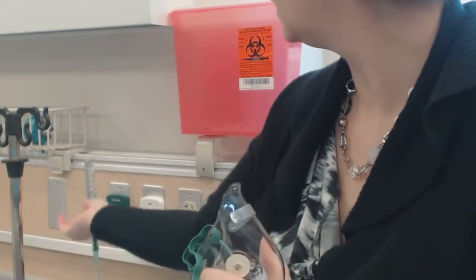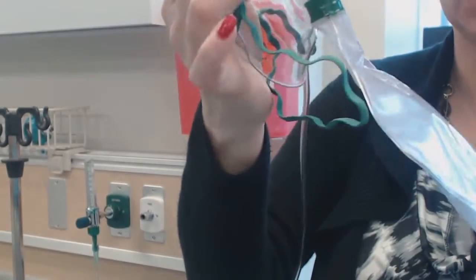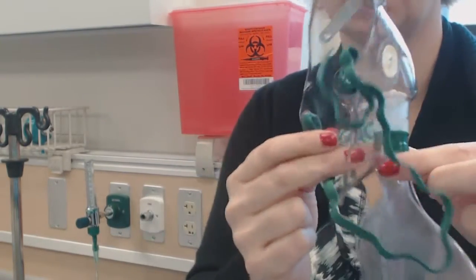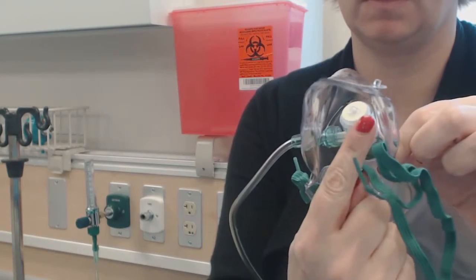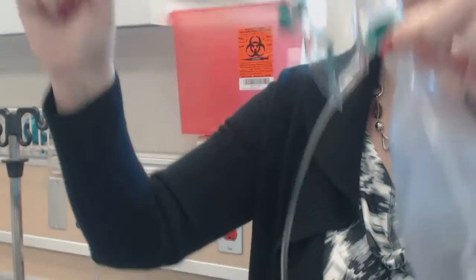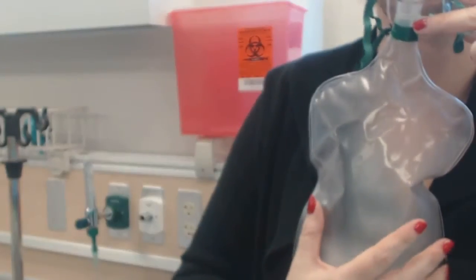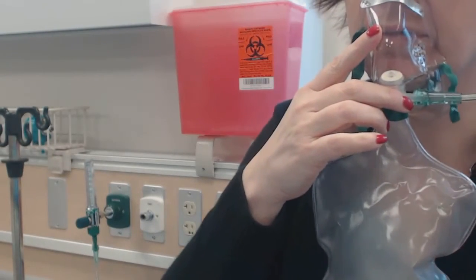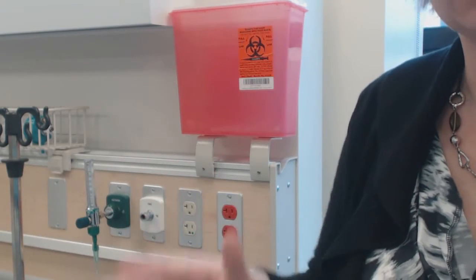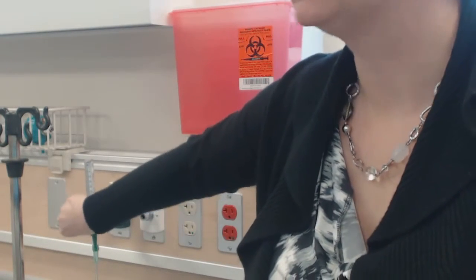My non-rebreather has a reservoir mask. Depending on your hospital, don't ever put this on a patient without the reservoir being inflated. To inflate it, place your two fingers over the valve and fill it up. Now it's ready to be placed on the patient. When the patient breathes out, carbon dioxide flows out, but when they breathe in, oxygen comes through the tube and they can also take a deep breath from the oxygen filling the reservoir — so they get 100% or very close to that. This won't work for all respiratory distress patients because some cannot maintain their own respirations.